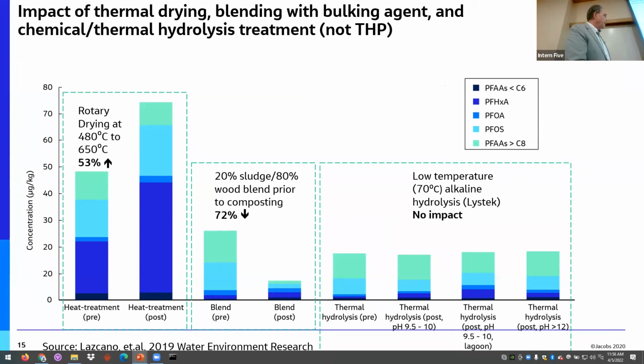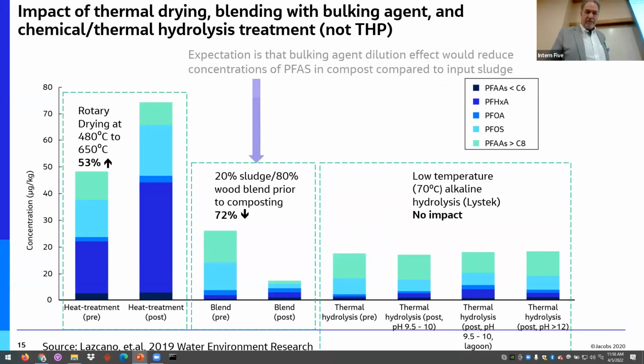So here's another study that Lascano did, and I show this. This is kind of interesting because this is a rotary dryer. We're not going to talk about that, but they report in their paper that this is a compost blend. It's really the blend. It's not the compost product. So it's not that unrevealing that if we blend the sludge with a wood product, the PFAS numbers go down because we don't have it in the wood. So that's where you start. And I'm going to show you some data from some real facilities, full scale, not pilot scale, not laboratory stuff, that shows what the impact is. Okay. This other stuff, just ignore that. That's some other process that they looked at.